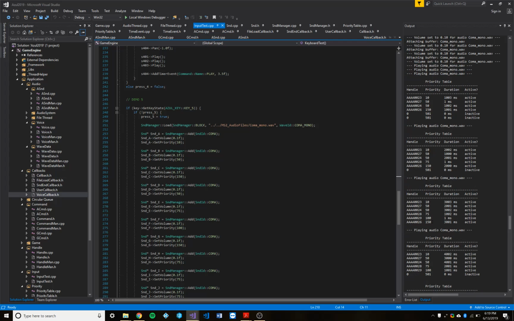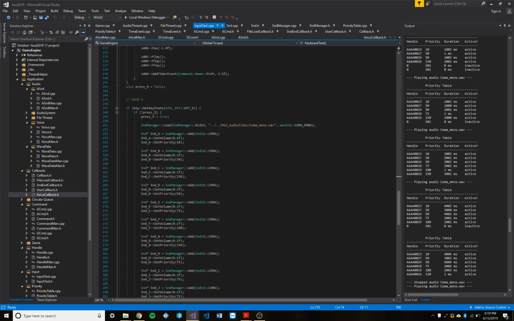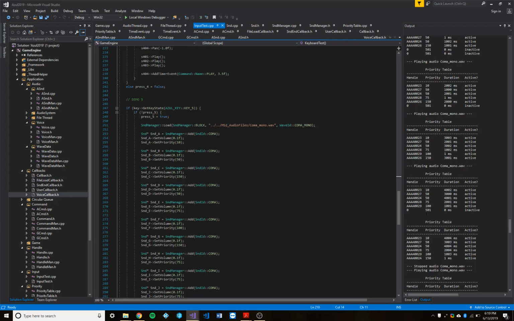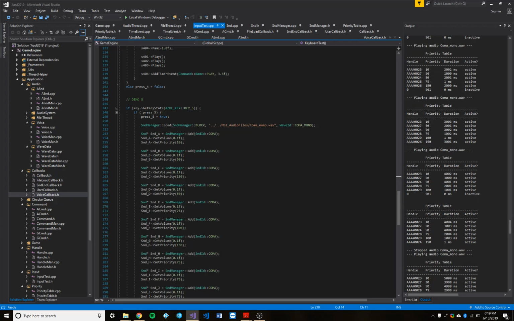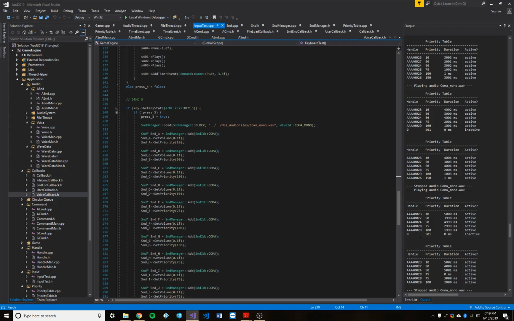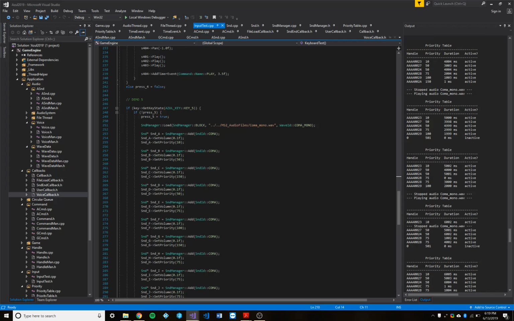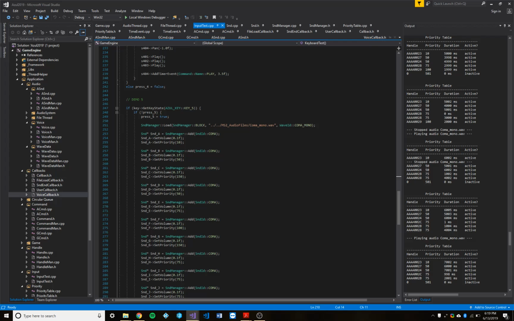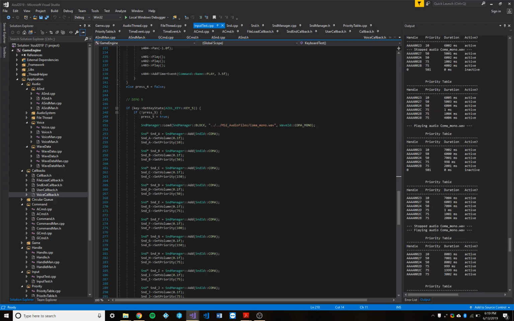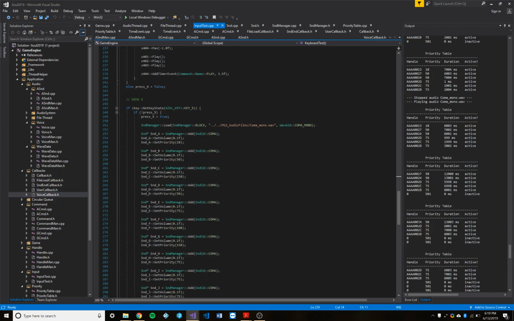So that next one is added, the next one is removed, it's done, because this table is full, when the next one is going to be added, first it has to remove the last one, making it inactive, then it adds the next one. This happens again, and then as sounds keep dropping off, this is where we'll be. And then as sounds stop playing, it'll slowly remove them one by one.